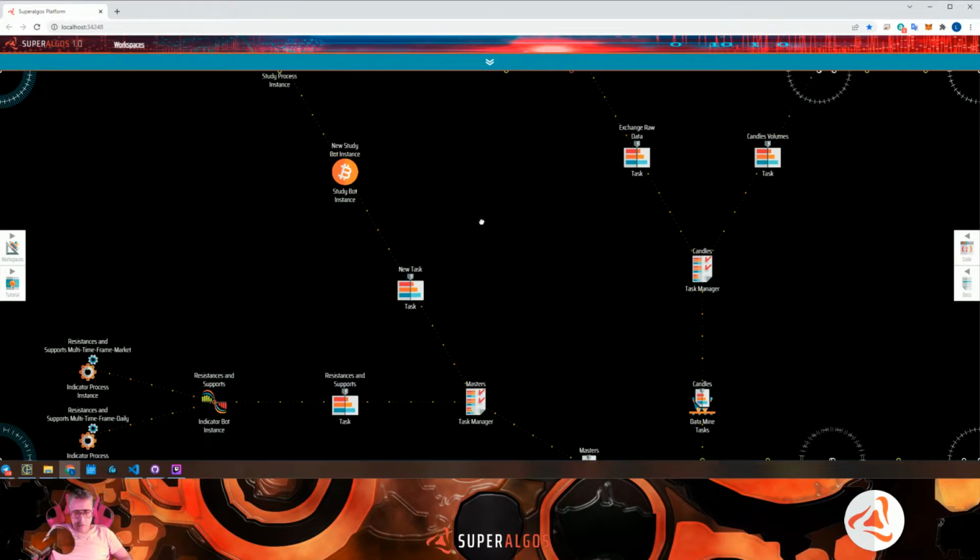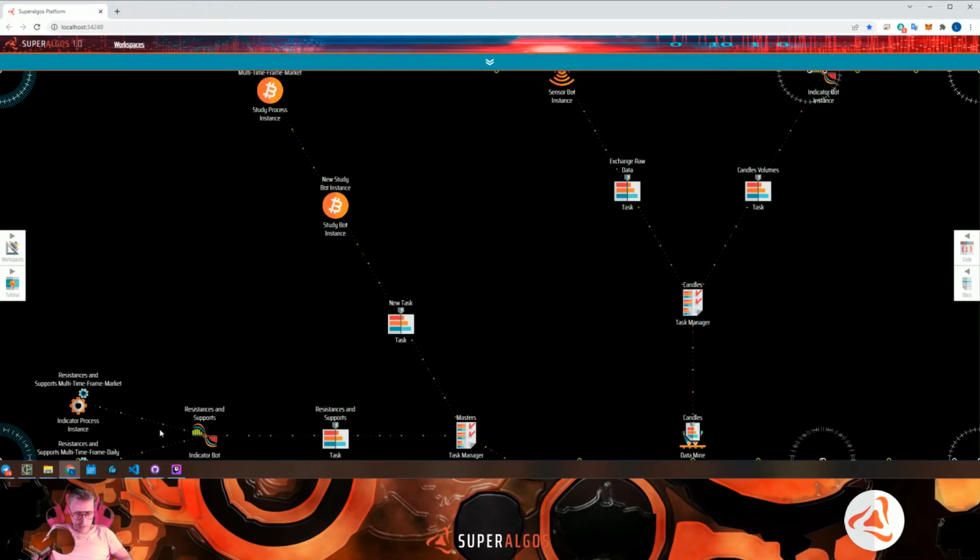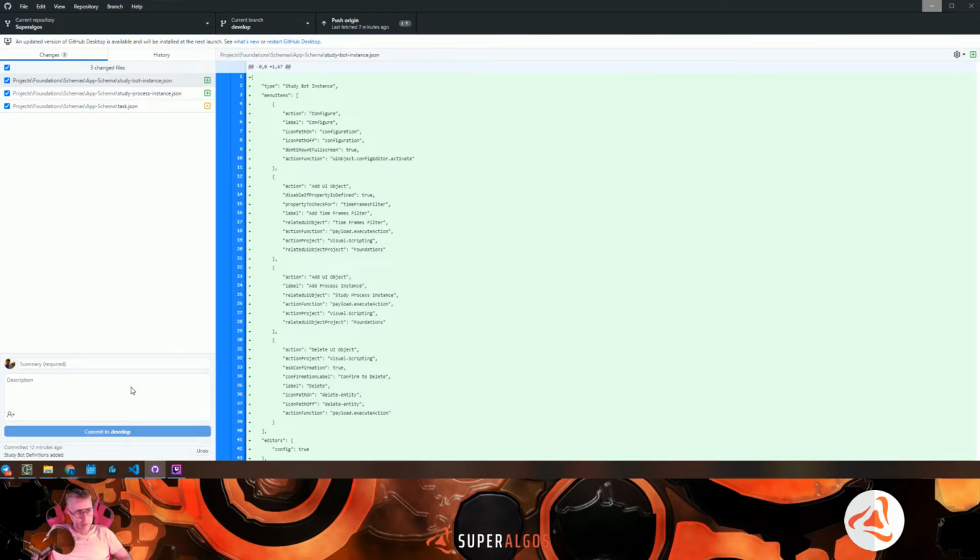So it looks good to me. So this is the second task done. So bot instance and bot process instance definitions implemented. Okay, very good.